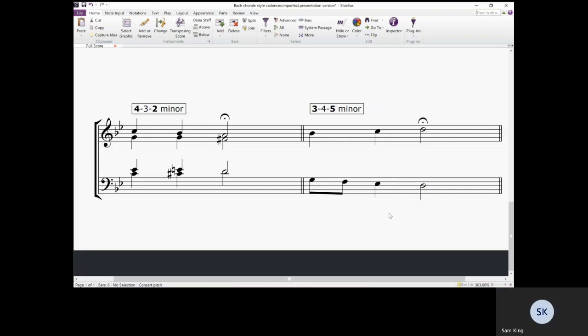And it's sometimes known as the Phrygian cadence because the Phrygian mode is the one which begins with a semitone step. Imagine a white note scale on E. So I'm just going to add to this description the title Phrygian. So Phrygian mode, Phrygian cadence, and let's now try and write in the middle voices.